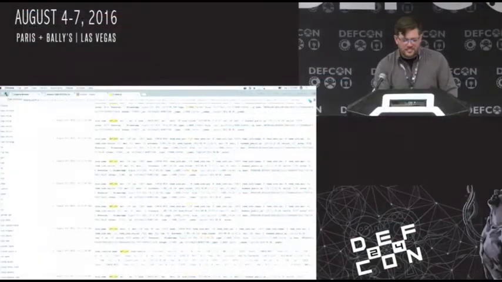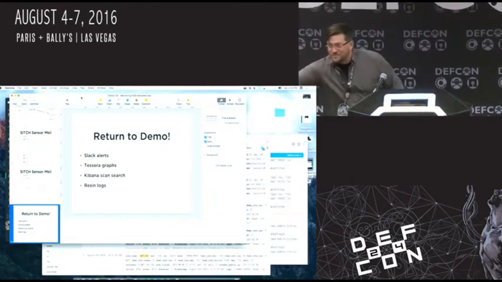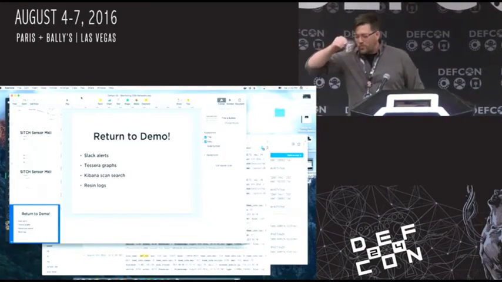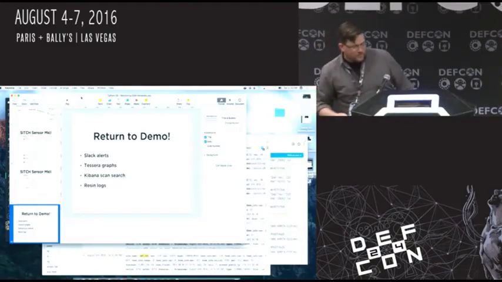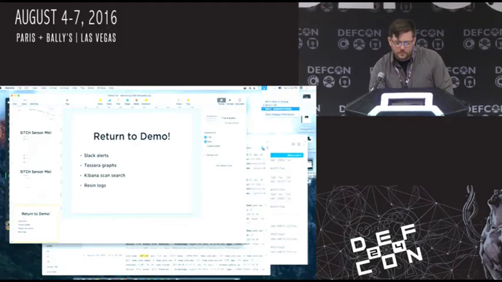And scans of all type. And this is all structured data, so if you wanted to build something on top of it just to interrogate Elasticsearch and pull these results out, go nuts. All this stuff is going to be released open source after the talk. So I hope that somebody out there enjoys this thing after how much time I spent doing it. So let's return to the demo and see if I can figure out this mirroring thing again.